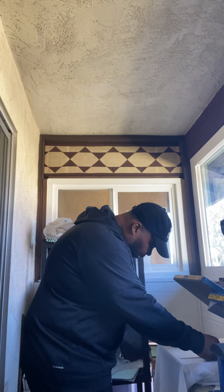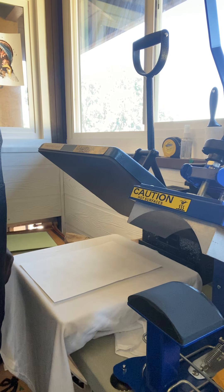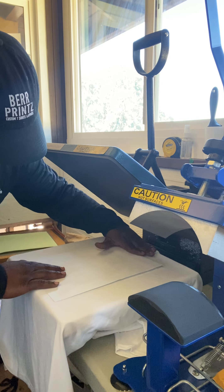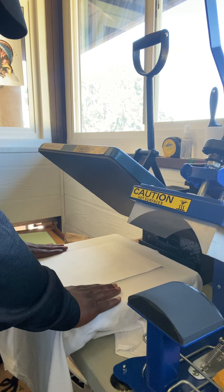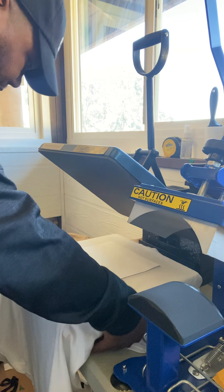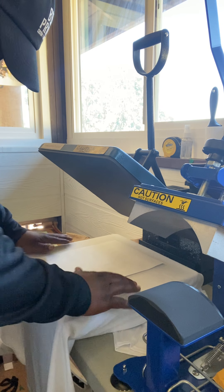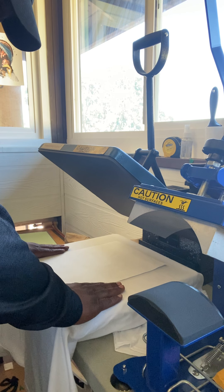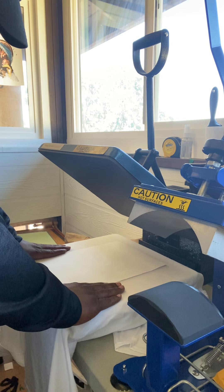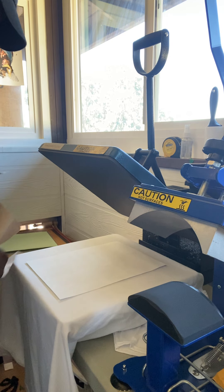Without hesitation, I'm going to go ahead and press this shirt and show y'all the end result. Let me bring y'all a little bit closer so y'all can really see what's going on. Now we got the transfer on there. One thing I always preach — trust yourself, have confidence, use your hands. Make sure your t-shirt is on there evenly and you can feel the seams. You see how my hands are touching the edge? I know I got four fingers on each side of this design, so that's telling me my joint is center and I'm good to go. We throw in the Teflon sheet just to protect the garment. Press down for seven seconds — you want a good heavy pressure.